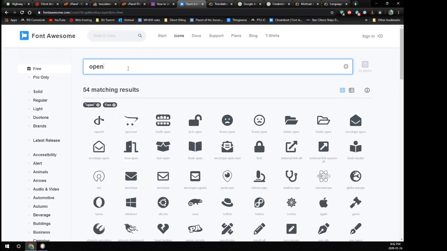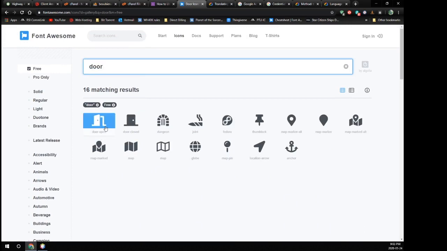There's a door open, so we might try door. Door open, door close. Sure.